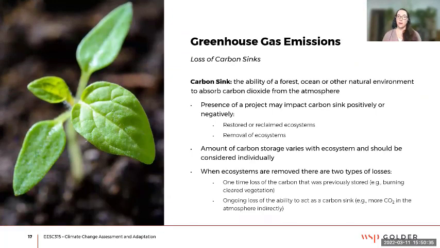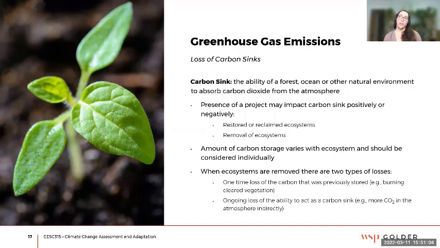And then the other area, which wasn't shown as much on that graphic, is the idea of carbon sinks. So when you're looking at a site and you want to put a project on there, you have to have an understanding of what sort of carbon storage is available on the site. So a carbon sink is the ability of a forest or an ocean or any other natural environment to absorb carbon dioxide from the atmosphere.